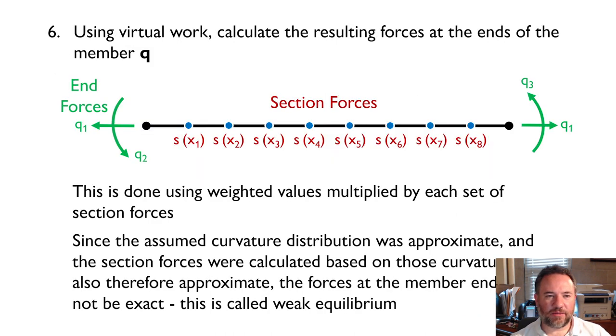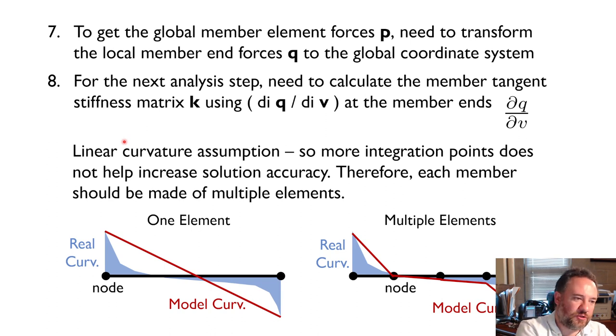So then once I end up with these section forces Q, sorry, I said that was the total end of the story, but that's not really true, because I have to take those end forces and I have to retransfer those back into the global coordinate system again. And that's what I give back to OpenSees. And I also have to calculate the stiffness matrix, which I do by doing a numerical partial differential on the force relative to the displacement. Okay.